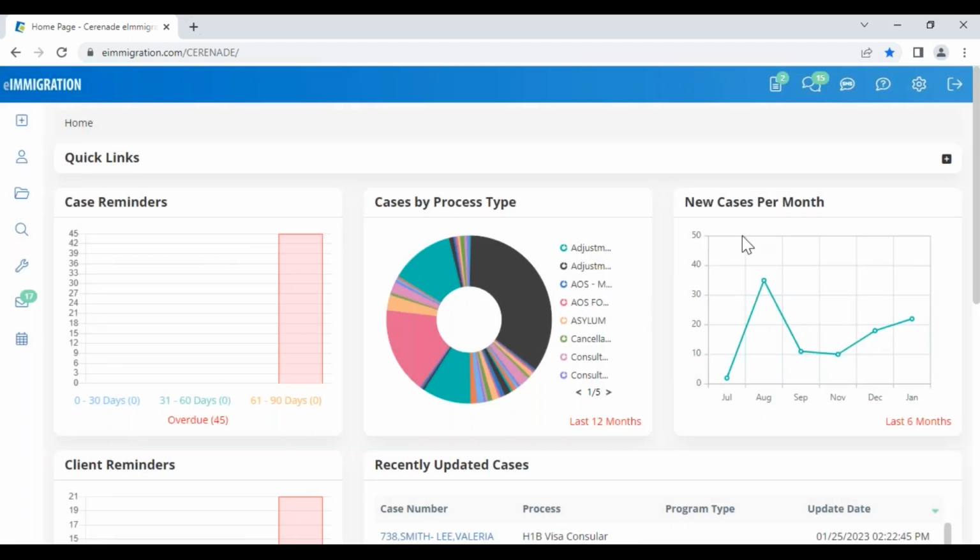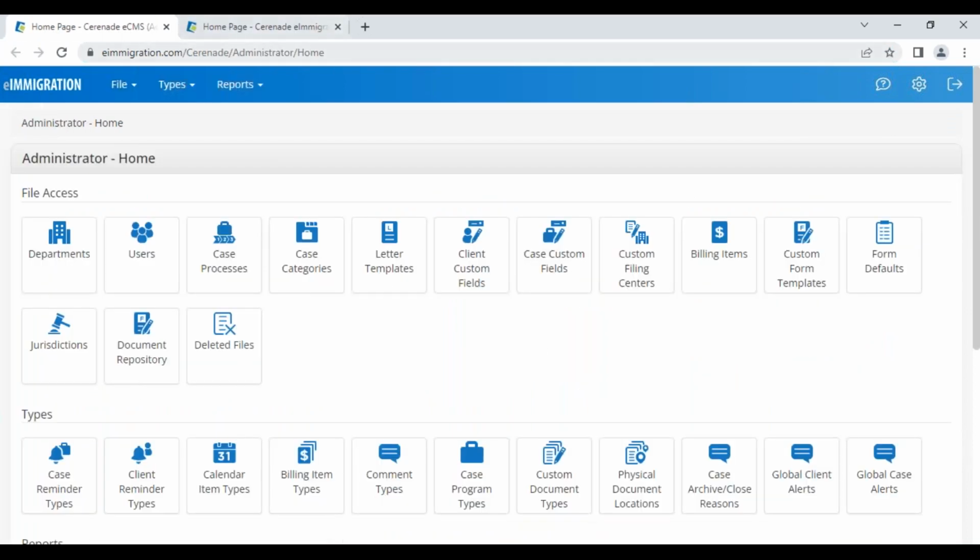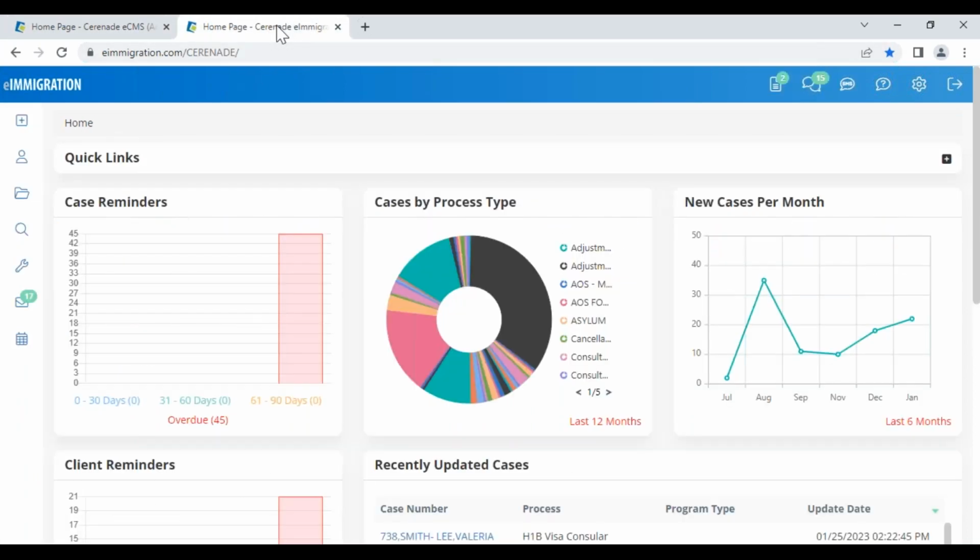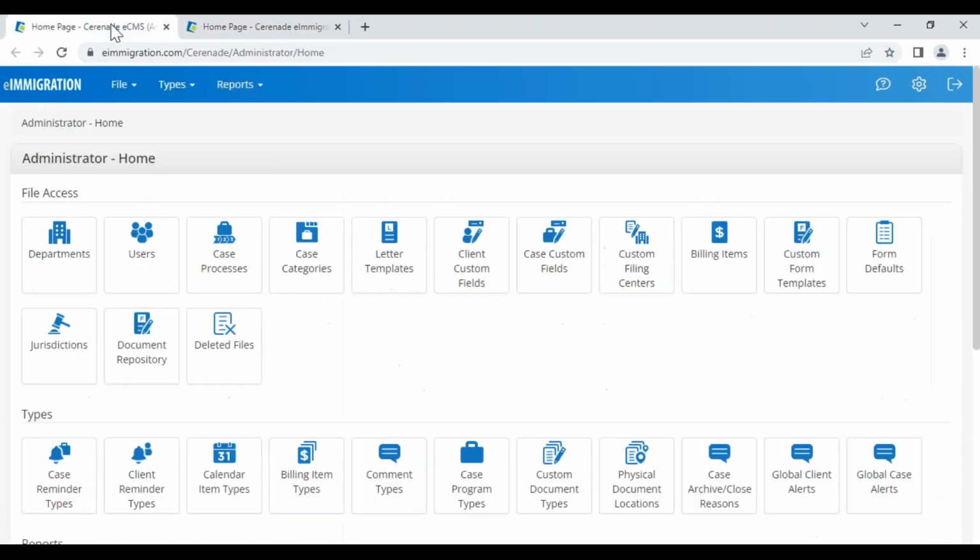When you got your site, this is a caseworker portal. If you click on the top right corner where it says settings, you should see, if you have access, of course, the administrative tools. I recommend that you right click on that so that you open in a new tab. I always recommend doing that so you can go back and forth from the admin to the regular caseworker portal.